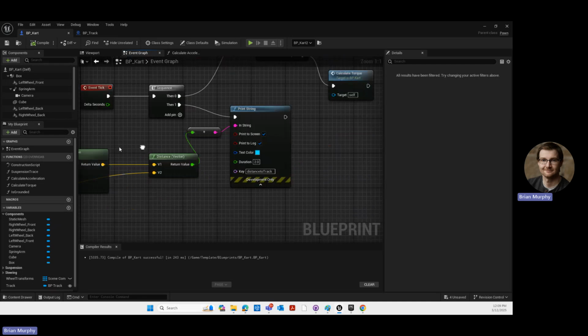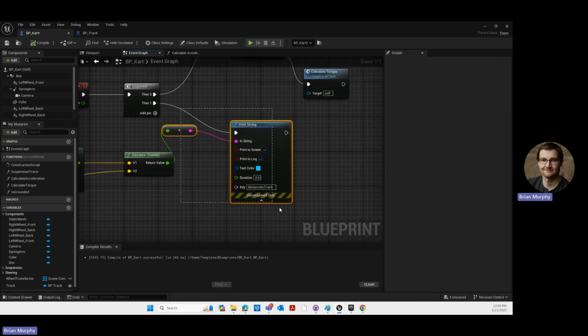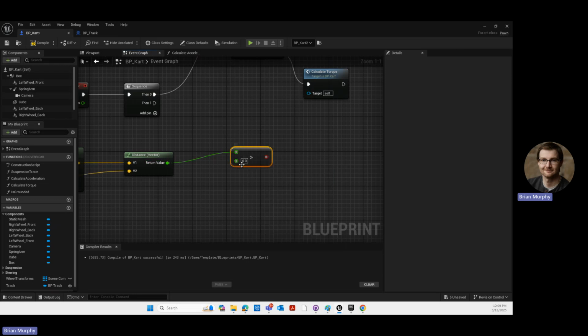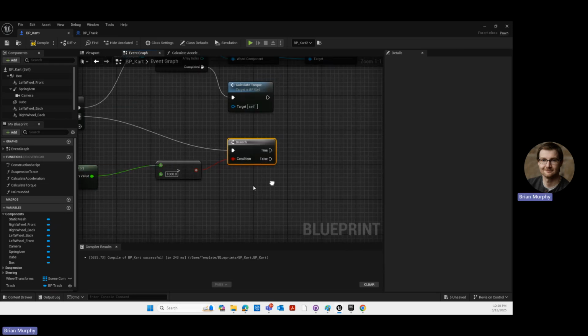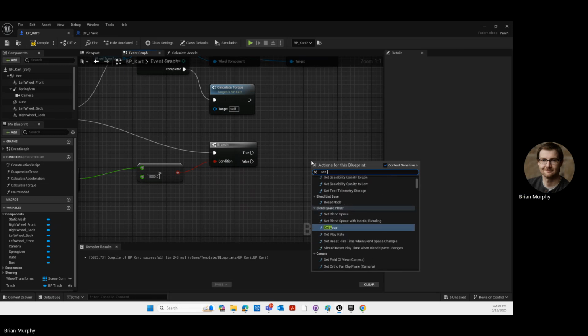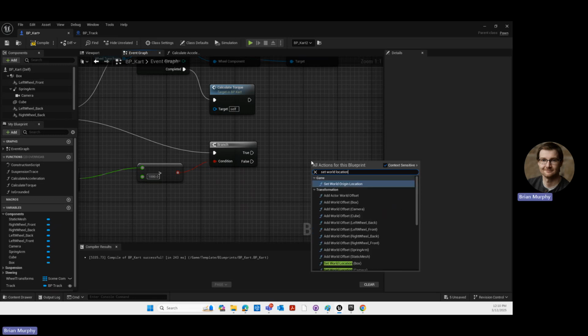Okay, so event tick, we have our thing here, and we'll just say if the distance is greater than 1000, then we use a branch node for our if statement. If it's greater than 1000, we can then say set actor world location.